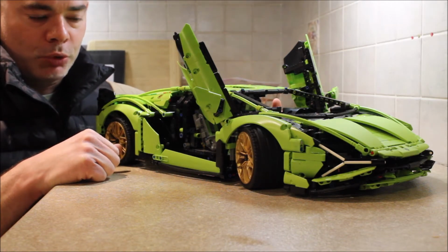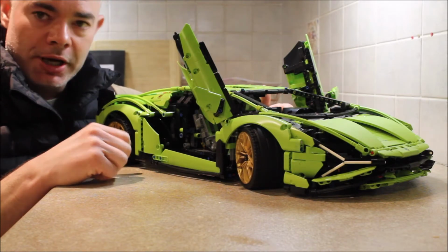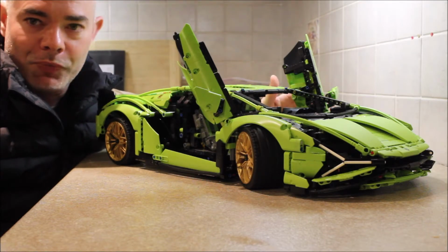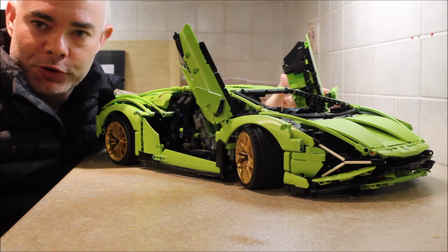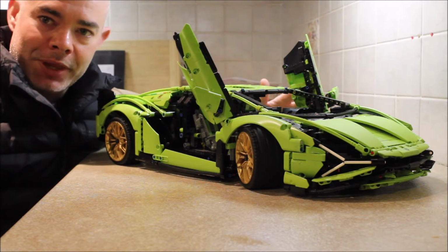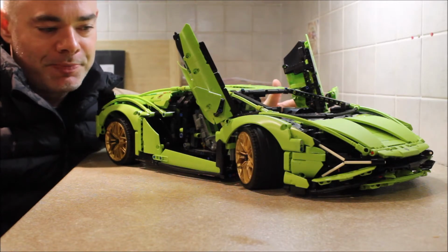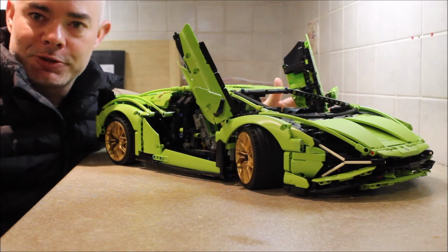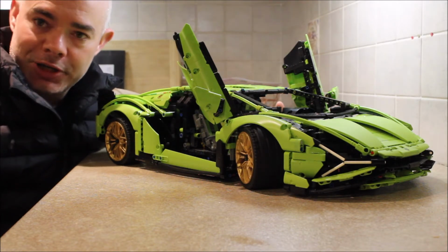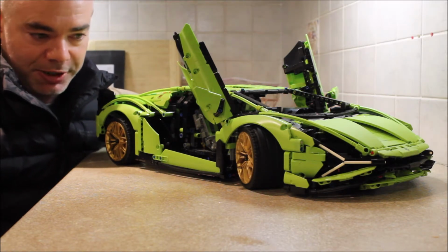This was a Christmas present, and one of the most expensive Lego Technic sets I've ever bought. Ever since I was young, every Christmas I always got a Lego Technic set. They're actually some of my fondest Christmas presents ever. As I got older, I haven't bought any in years, and I started a new trend. I was looking back in the past and thought what a great way that was to spend the Christmas holidays, building something. I always like building things, and then I checked out the Lego Technic range and there's some amazing products out in the last 5 years, really fantastic.